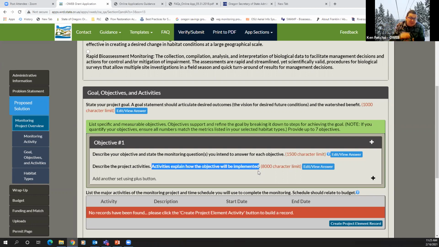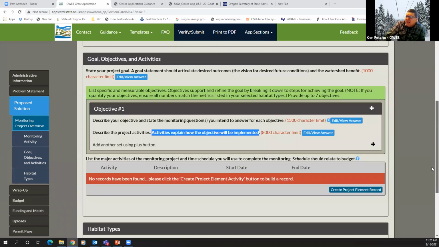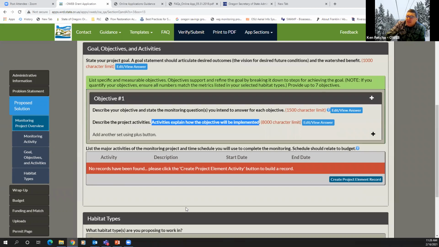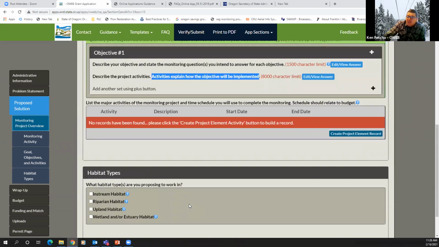In this activity section, please don't describe your data collection methods or analyses you plan to perform. Also, don't tell us how you plan to use the information. We ask specific questions later in the application that will allow you to provide that information. And again, we've seen a lot of people give us everything in their activities, and it's really not necessary because we ask you questions later on to give us that information in greater detail.